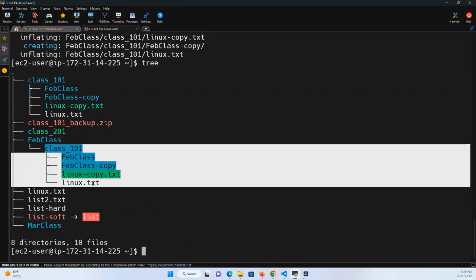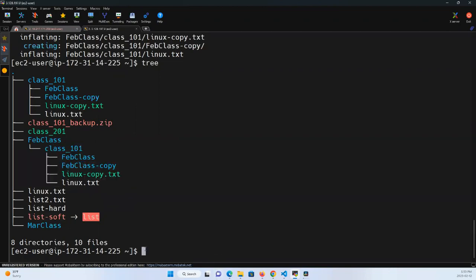So this is how you use the zip command, okay? Now, apart from zip, okay, there's also tar, okay? Tar also does the same thing that zip does, okay? So we can use tar to do the same thing we are using zip to do, okay? We can use tar to do the same thing that zip does, okay?